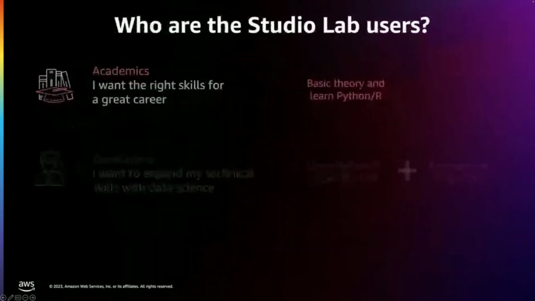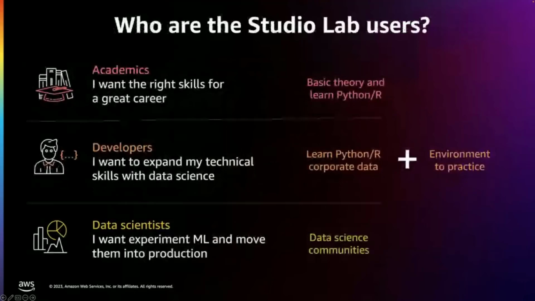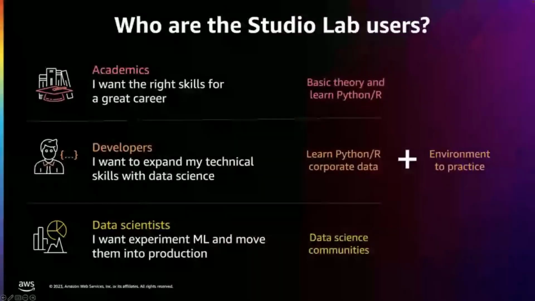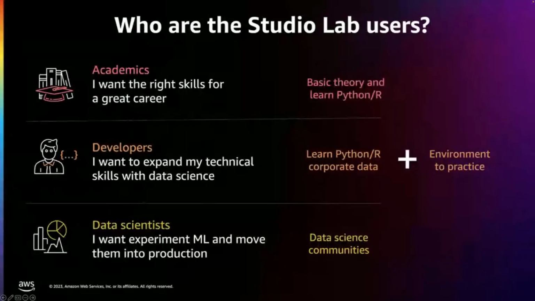So who are the main users of SageMaker Studio Lab? Obviously, this is a service which can be used by anybody in any field or vertical. On this slide, for example, you can see just a few examples of personas who have been active on the platform since we introduced it. In academia, for instance, it is used by students to develop skills necessary for careers in data science and machine learning.